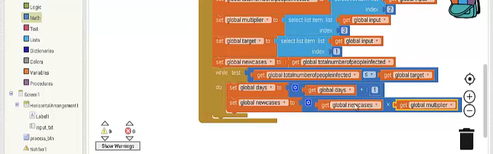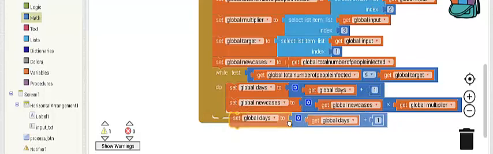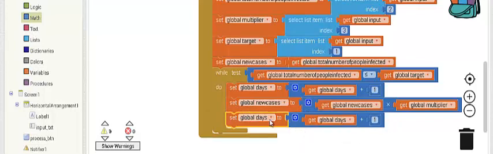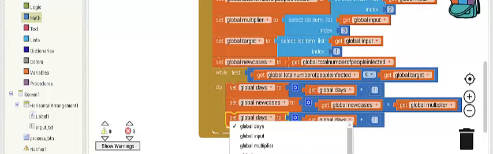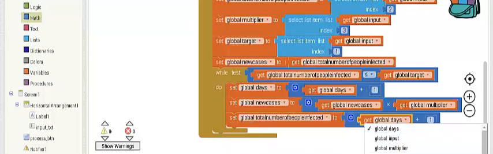And this number of new cases is going to be added to total number of people infected. So because this is addition, I'm going to take this one and I'm going to say total number of people infected is equal to total number of people infected.